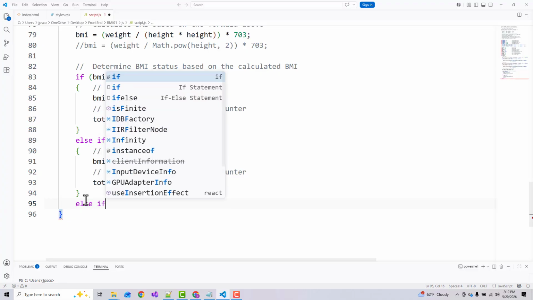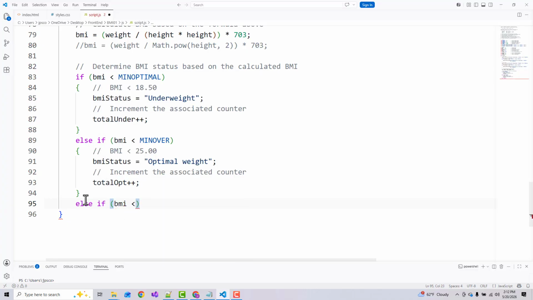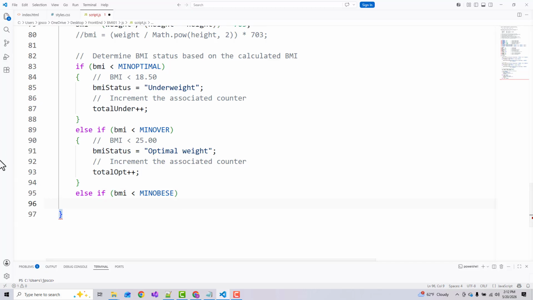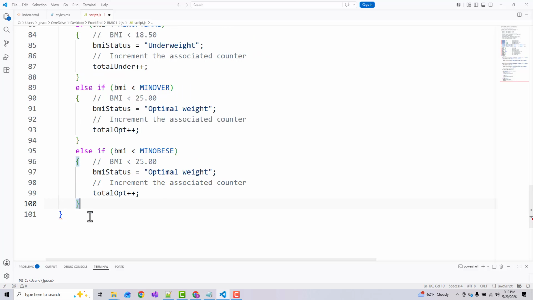Else if BMI is less than min obese. And again, let's just go in and copy like we just did. So we know that it's less than 30. What do we have?